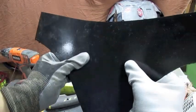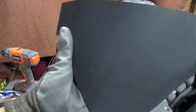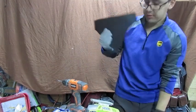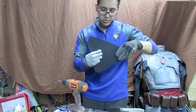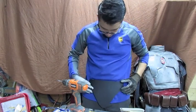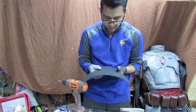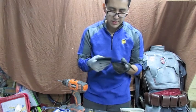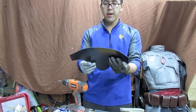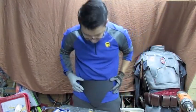There we go — that's exactly what we want to see. Just kind of work it around and get the sides how you want them. Since we're shaping this on myself, I'm going to put it where we want it and mold it. Just wrapping it around, trying to make it somewhat even. Bend it just a little bit. I guess there you have it — the first cod piece.